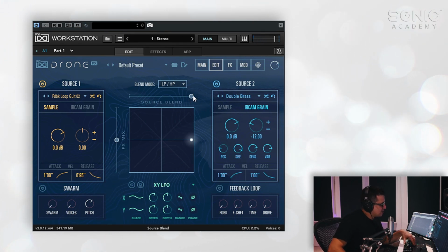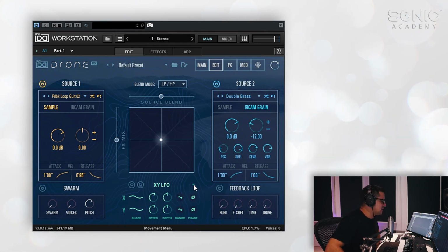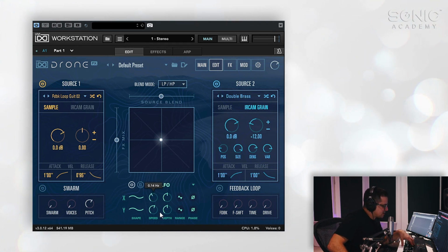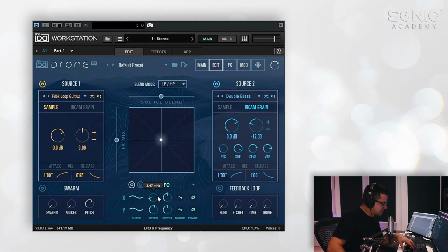Okay, so let's set up some automated blending now. In the source blend area, the FX, or this XY pad just below, we can turn on the LFO. Now the cool thing with these LFOs is the LFO speed. You'll notice we start dropping this down, we hit 0.01 hertz here, which is already pretty slow. We can actually go down from that into millihertz or microhertz. I'm not 100% sure what that stands for, but it's slow.